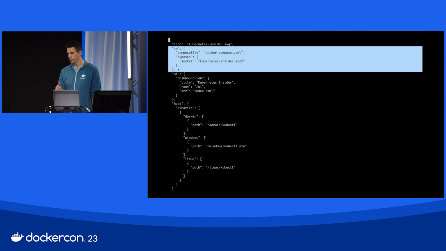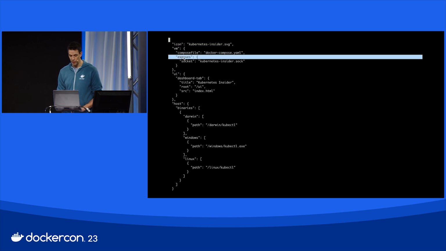And number 2, you have the ability to create sockets where you can communicate between your user interface and your back end. And the Loft code that communicates with Kubernetes and sets that all up for you makes use of a socket. So I essentially reused that. That's part of the code that I took over.